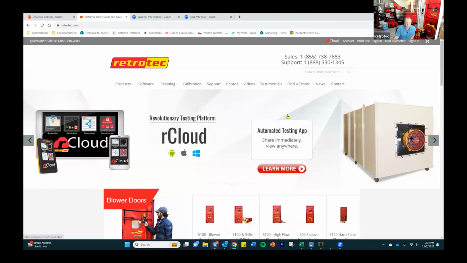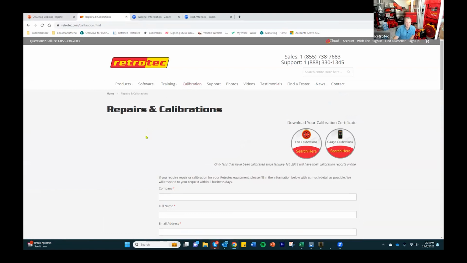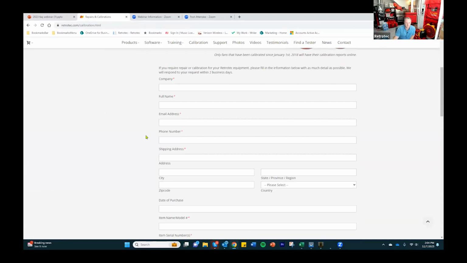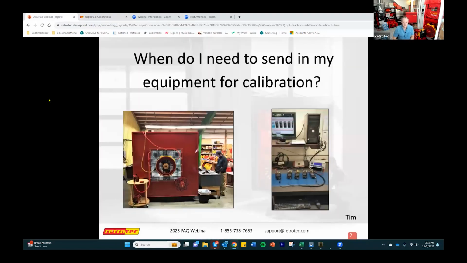Yep, right there on the very top next to the logo. And you click on that, and then you fill out this repairs and calibration service request form. From there, I'll send you an RMA, which is basically like a pack list that lists all the items to send for calibration. Couple of things there. If you have a 3,000 or a 6,000 fan, you do not need to send your drive unless you're having issues with your drive. So that should save on shipping as well.